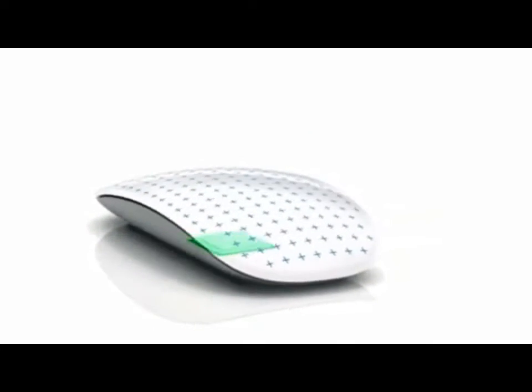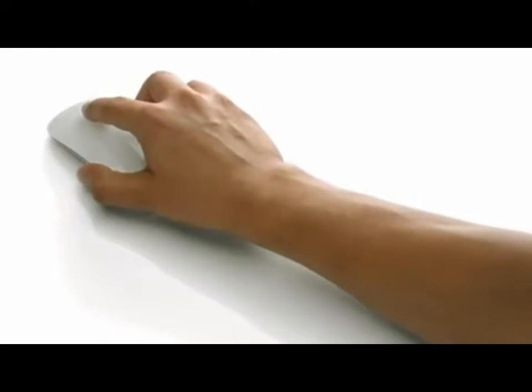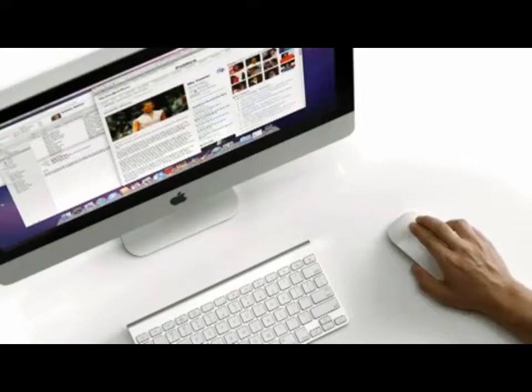It's still a point-and-click mouse. But now the entire top surface of the mouse is basically a multi-touch sensor. This is the smartest mouse we've ever made. There's a chip inside that acts essentially as a brain. As you put your fingers on the top shell, it can determine where they're located, how many you have, and through your gesture, your movement, it can determine what your intent is. You can scroll anywhere on that top surface, you can swipe. It is incredibly intuitive. You can use it without thought, it's just the way that you would have expected the mouse should have always worked.